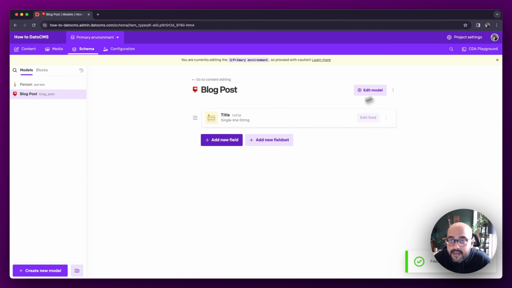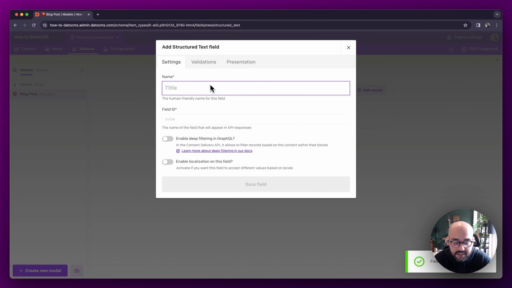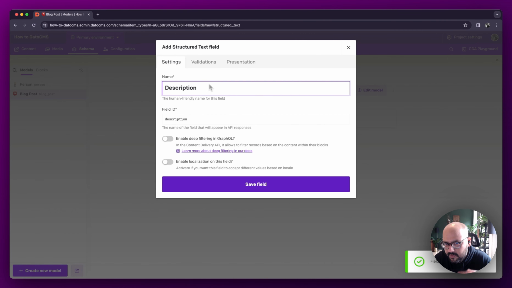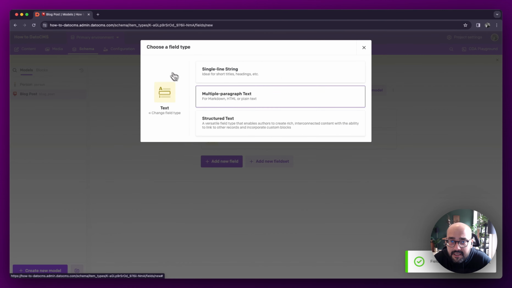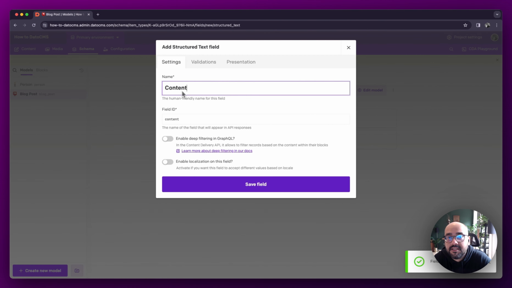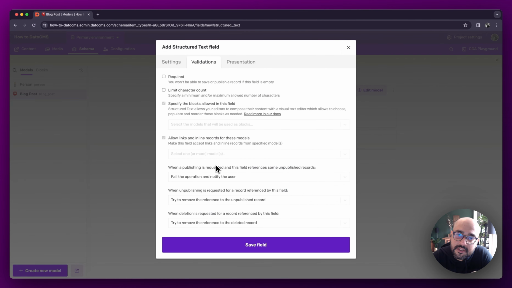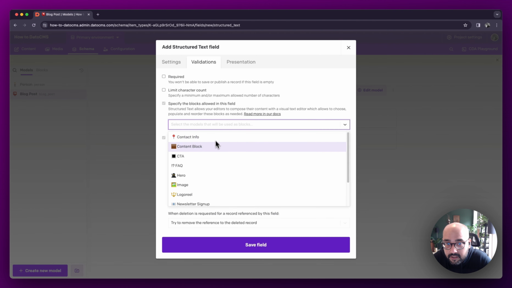And we'll also go ahead and create a structured text field for the description in case we want to add any specific styling and things like this. We'll also add another structured text field for the actual content of the post itself. But what's cool here is when we reach the validations, this is where we can start to see the usage of these blocks within the structured text field. So if you remember, I'd created a few blocks for things like the images and videos and so on. And it's quite likely we'd want content like this within our blog posts. So let's go ahead and make sure that these are enabled for us.